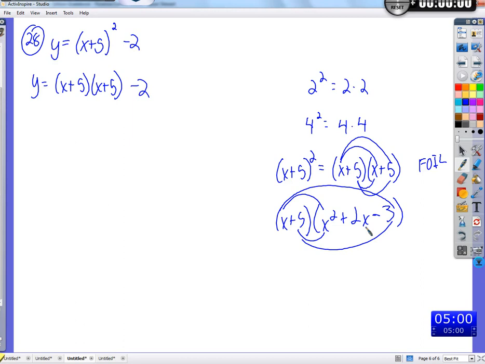Okay? If instead we think everything in here has to get multiplied by everything in here. Now we just start with the first thing. We multiply it by everything in here. We distribute it just like we distribute a 5 or a negative 2. We distribute the x to the x squared, then to the 2x, then to the negative 3, and then there's nothing else. So we're done. Then you distribute the 5, right? We're done with the x, and we move on to the 5. Distribute the 5, there, and that's it. Right? We distributed the 5 to everything, and there's nothing left to distribute, and so you're done. Everything's been distributed. Okay?